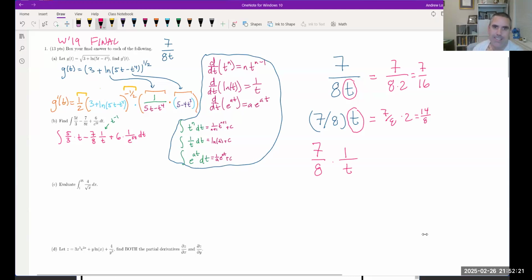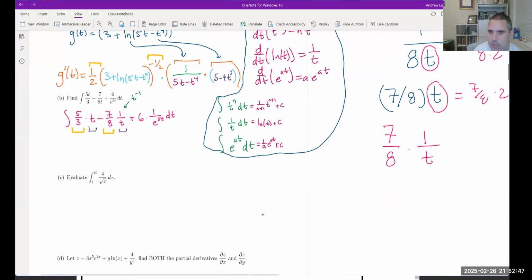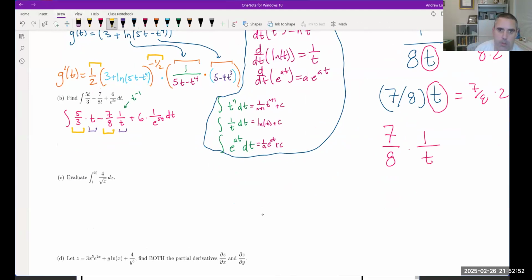In calculus, we really would like to separate the numbers or the coefficients from the variables because all the rules don't have coefficients in them. So even though it's the same, it's an important first step to separate them in our head. Okay. There is one other thing I would like to do. I'm not going to rewrite the 1 over t because it's already one of the 3 rules. I am bothered by the third one because this does not look like this. So how do I rewrite the third one so it looks like e to the at?